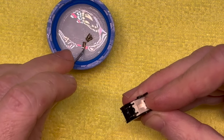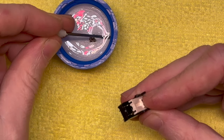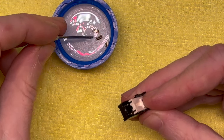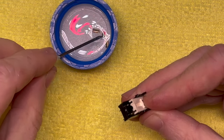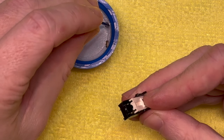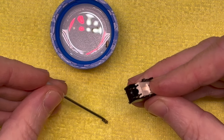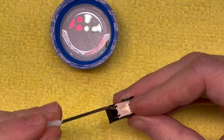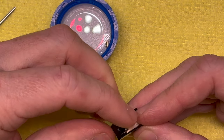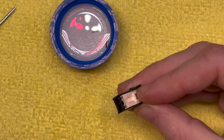Grab another one, very gently. Did I mention that this is really difficult? Because I don't think I did enough times yet. Be careful. And that one went in straight away. Now, push that back down. We're good.